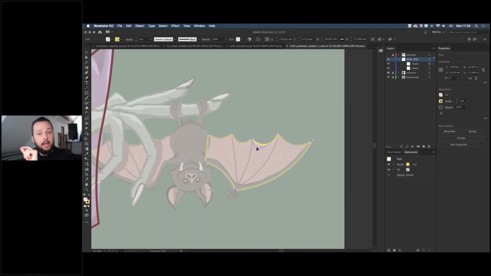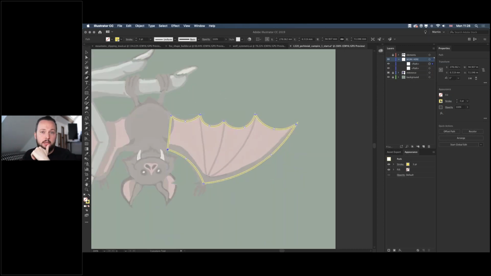And I find sometimes that it's easier to amend the curve like this with these points than the handles. So notice that there are no handles here. And that's one of the interesting aspects of working with the curvature tool. Instead of a handle, you have a curvature point, which you can move around, and see how it behaves differently than working with two handles. It's almost like a sculpture that you can mold. So you are molding parts instead of constructing them.